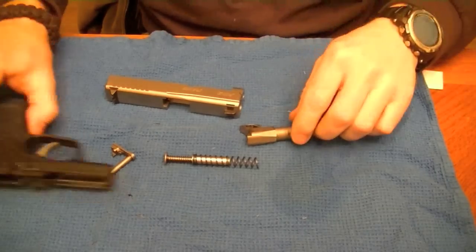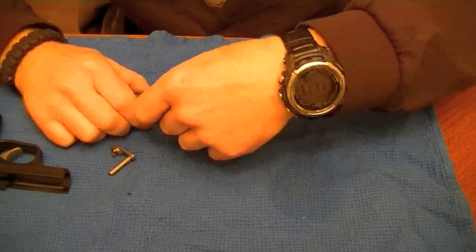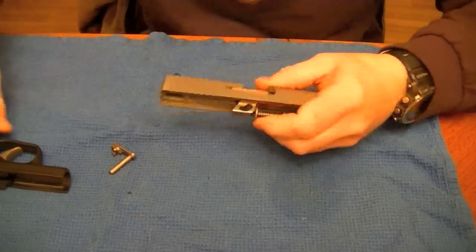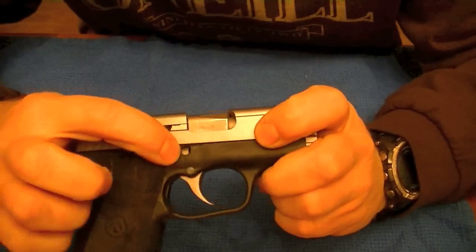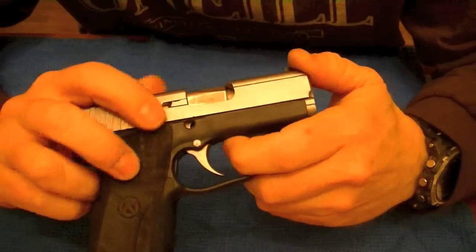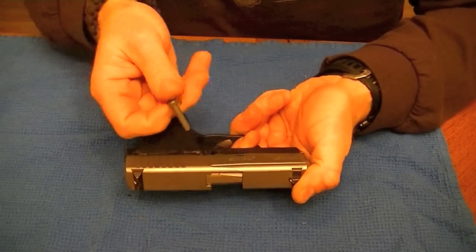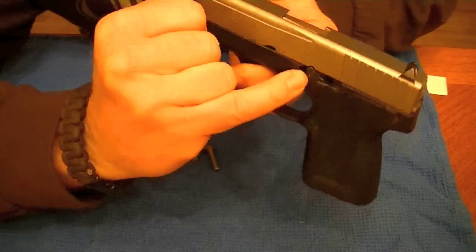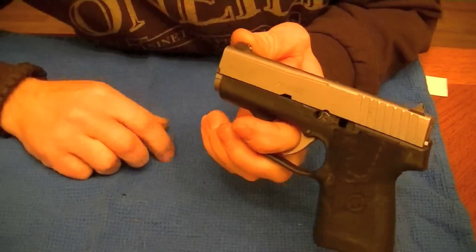Okay, let's put it back together here. See if I can remember how to do this. Alrighty. You can see right there that part of the trigger mechanism is in the way. That's why you have to pull the slide open a little bit to be able to get this slide lock back in there. And this little spring right there, sometimes that's kind of a pain to get in there, so you want to be careful of that.